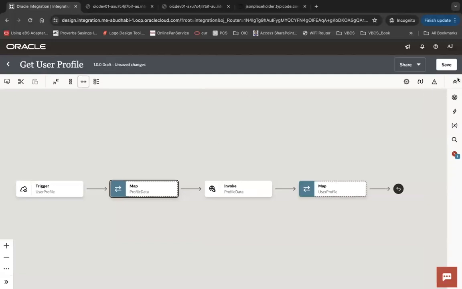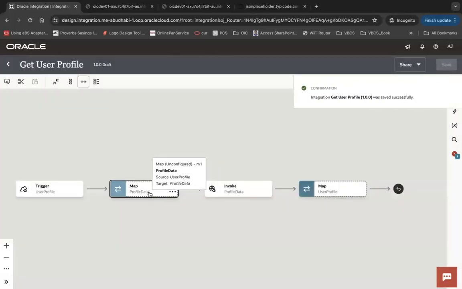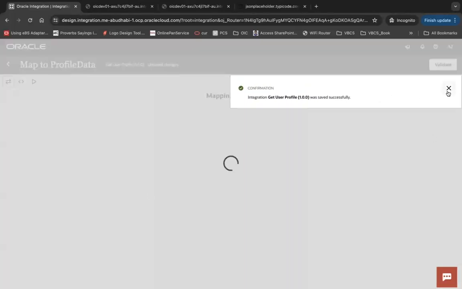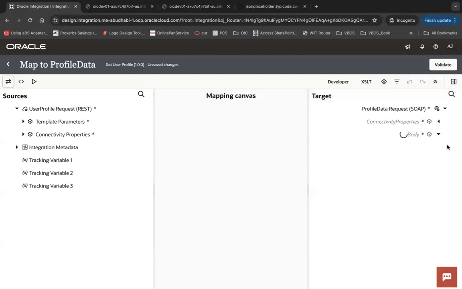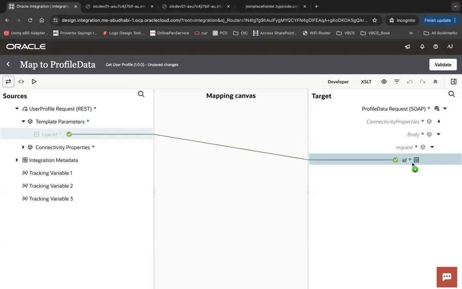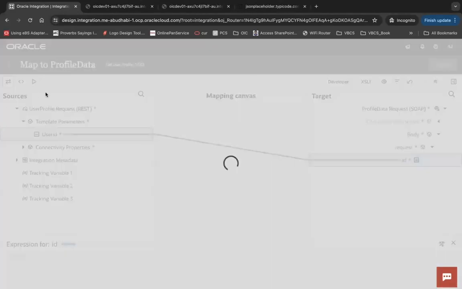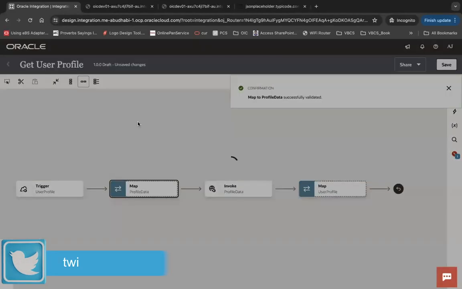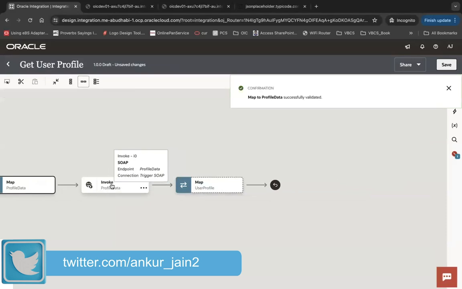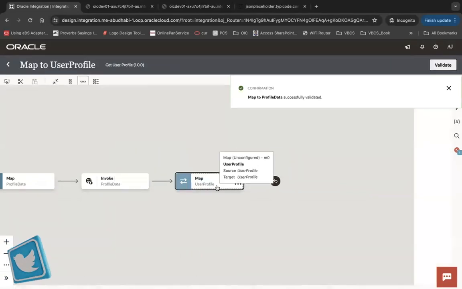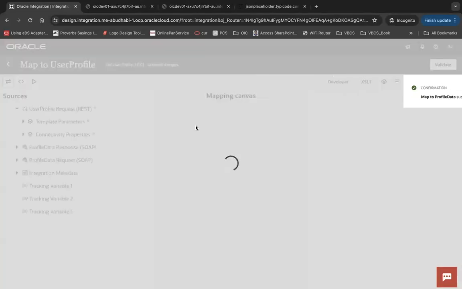Save. User ID. Validate, and then close.